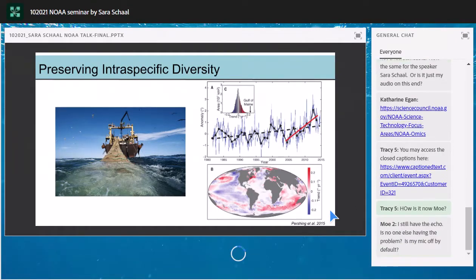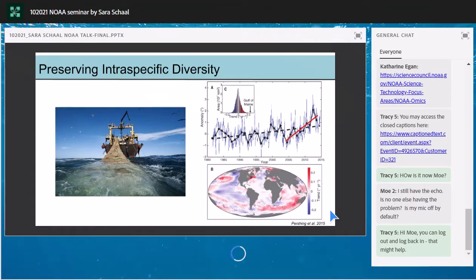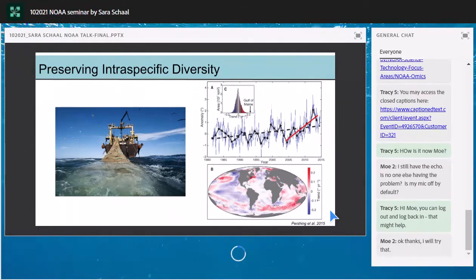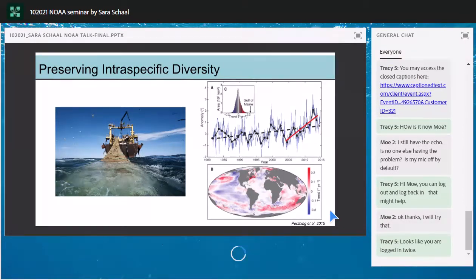We've seen their populations decline across many different populations, but they're also experiencing other stressors like climate change, where we're seeing the ocean warming at unprecedented rates. Especially here in the Gulf of Maine, where I study Atlantic cod, we're seeing warming that is in the 99th percentile of ocean warming across the world's oceans. So they're having to deal with a lot of stressors. By preserving interspecific diversity, we can try to buffer these populations to have some diversity that can withstand some of these changes that they're experiencing.